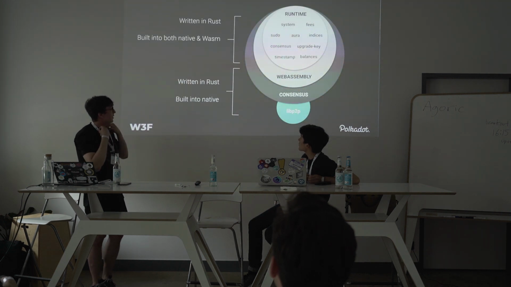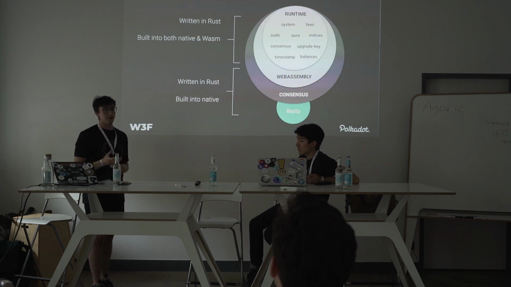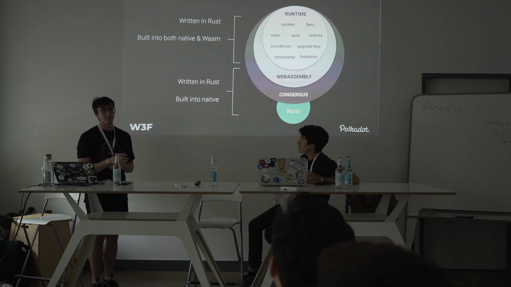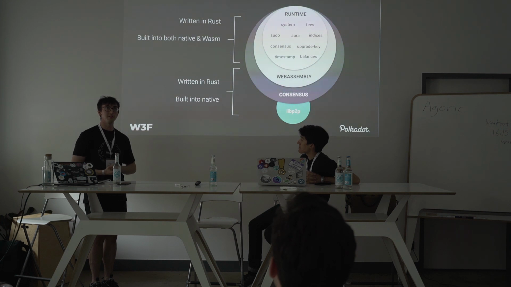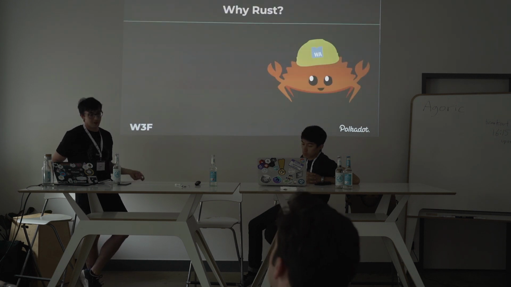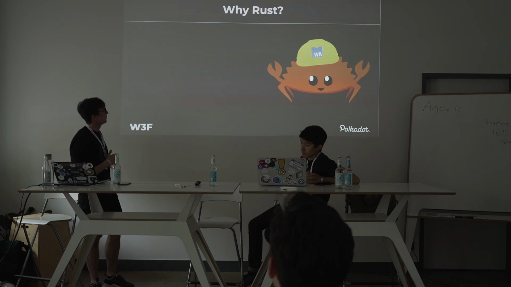So the runtime is written in Rust, and it compiles down to both native code and WebAssembly. And then the environment around that, so the networking code and the WebAssembly, that's written in Rust, and that compiles just to native code. It doesn't need to compile to WebAssembly. And I'll tell you why. But first, let me say why Substrate is built in Rust and WebAssembly.